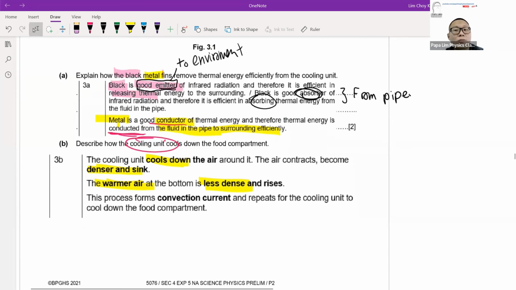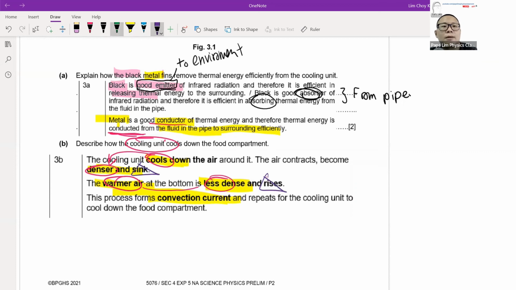And for convection, there are three sets of keywords. When we talk about hot, you must talk about density. When you talk about cold, you must talk about density also. After that, you can conclude that a convection current occurs. The tagging keywords are quite standard, whereby we look at the density changes pertaining to the hot and cold air. Hot is less dense, cold is denser. That's the first set of keywords. Thereafter, we talk about whether it rises or sinks. And followed by the third set of keywords, whereby the convection current is created or set up. Okay, repeated.